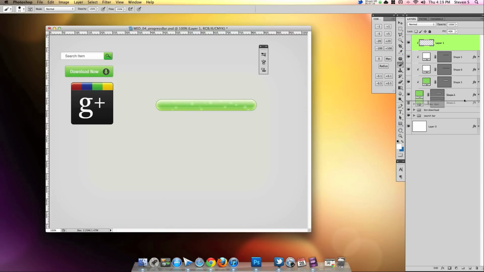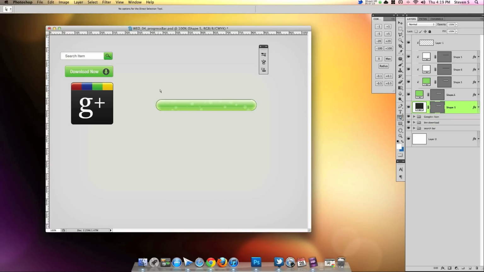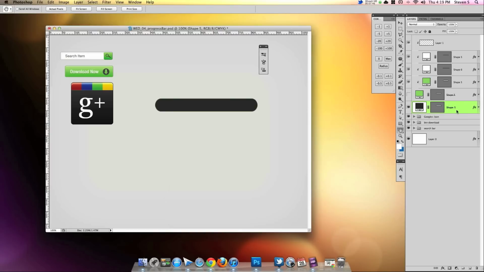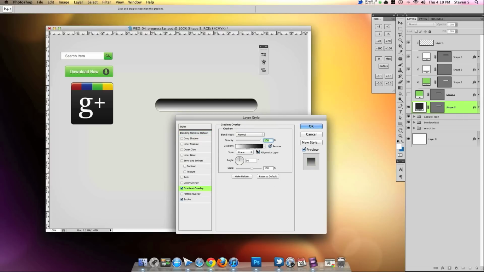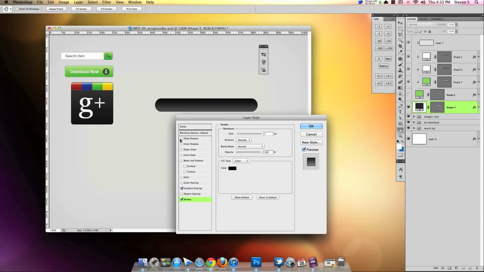Let's give it a quick background, and what I'm going to do is duplicate this background layer, and it's not going to be anything. Let's just give it a quick dark gray color. And what I'm going to do is grab my white direct selection tool right here, select that end, and then just push out 1, 2, 3, then here 1, 2, 3, this one 1, 2, 3, and then this one 1, 2, 3. So then we have an even spread all around it. Alright, I'm going to double click this, and actually let's hide this top layer so we can just focus on this. Add a gradient overlay, go to reverse, change this to overlay, very subtle, and then the stroke will be black, or that's white. Go to black, and then that's good.